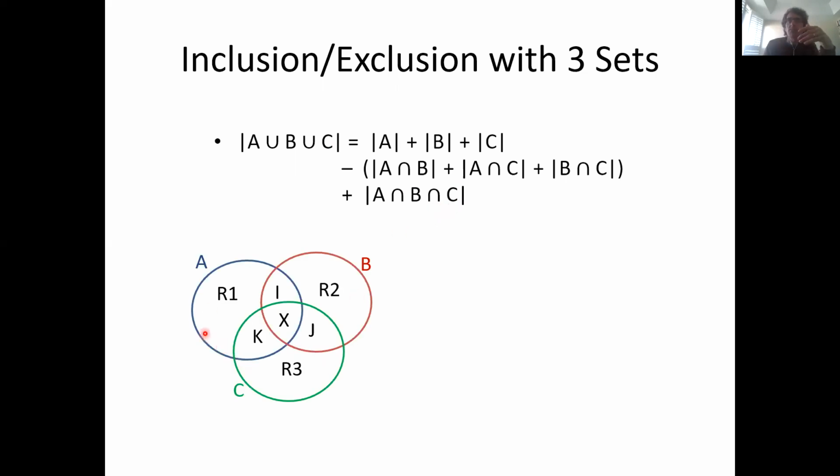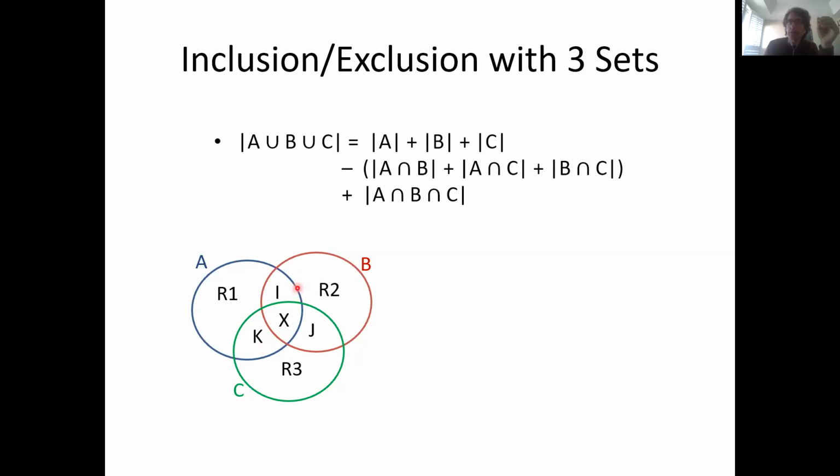Pictorially, it's like this. I'm trying to count the cardinality of this union. So it is the cardinality of the blue, the red, and the green, except that I overcounted this region twice because it's part of both the green and the blue. And this one is overcounted twice. This one is overcounted twice. This region is actually overcounted 3 times because it's part of all 3. If I subtract out the pairwise intersections, then I subtract out this. Okay, good, I kicked out the double counting of this part. So now I'm down to just counting this part once.